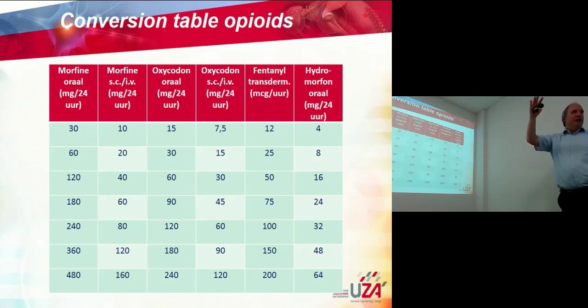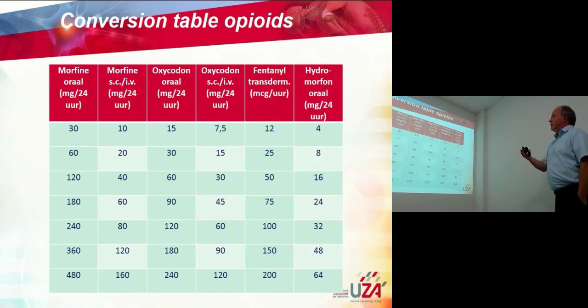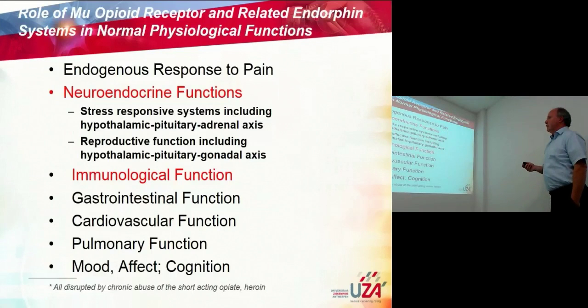What is the limit for the appearance of the opioid-induced hyperalgesia? Well, it probably differs from patient to patient. But there are some literature and some studies that indicate that if you have a patient on 1,000 milligrams of morphine daily, that's kind of the cutoff. Now, it can appear earlier, but if you see it, then you are probably at about 200 or 250 micrograms of transdermal fentanyl. And so a lot of patients, if you combine transdermal fentanyl with oxycodone or oxidome, will reach that limit. So there are probably a lot of patients that indeed suffer from this opioid-induced hyperalgesic state.